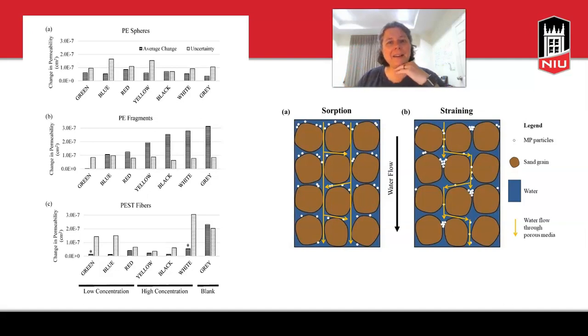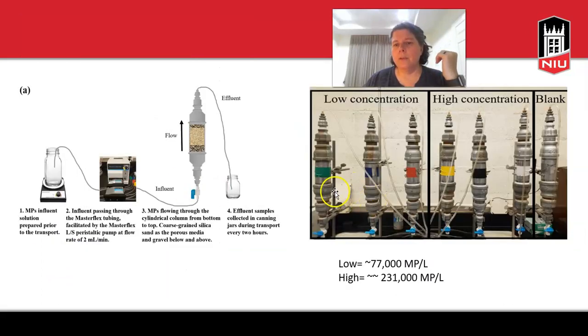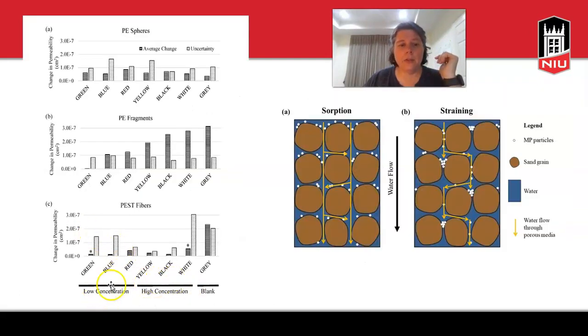So there you go. What we did was we looked at the microplastics, the low versus high concentration, and then we had a blank because we wanted to make sure that we weren't finding any effect, so we could compare to if we didn't put any microplastics into the system. When we did that, we looked at the low. In this one, these different colors along the bottom refer to the different colors of the column. So these three on the left are the low, and the yellow, black, and white are the high. So this is the high concentration. This is the low concentration of microplastics.